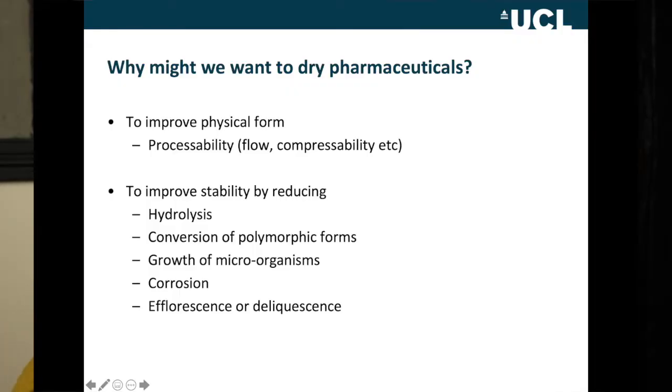So, first things first, what do we mean when we say drying? Drying means the removal of water from an otherwise wet material. If you didn't know that, then I have to question why you're on this course in the first place. I think most people would understand what we mean by the word drying. For a pharmaceutical material, what sort of thing do we start with? We can start with a number of things actually. We can start with a wet solid. So your material, let's say it is a powder that's going to be compacted into a tablet.